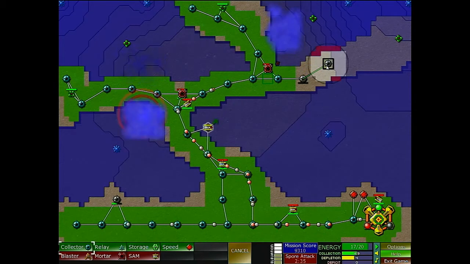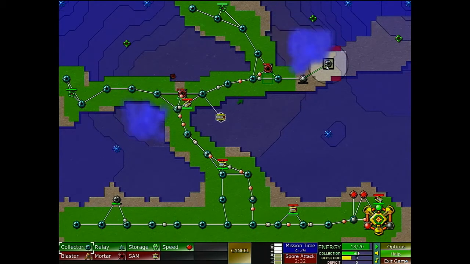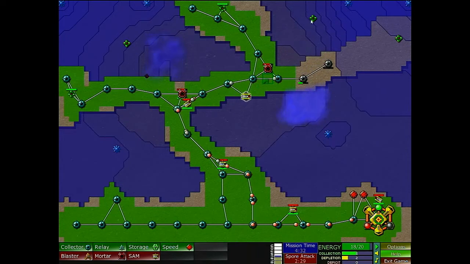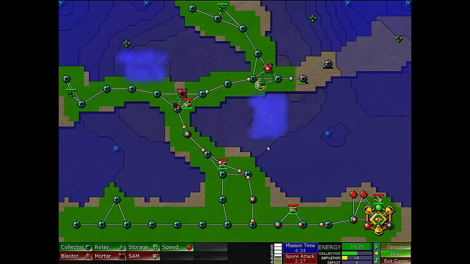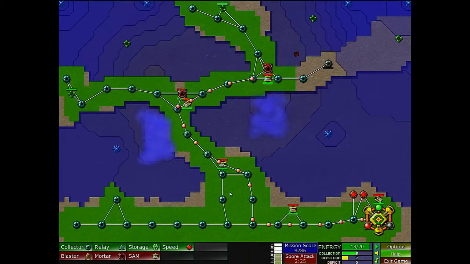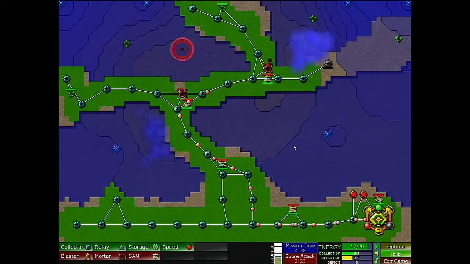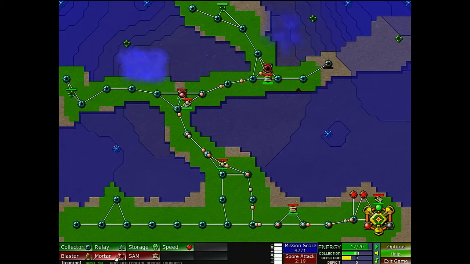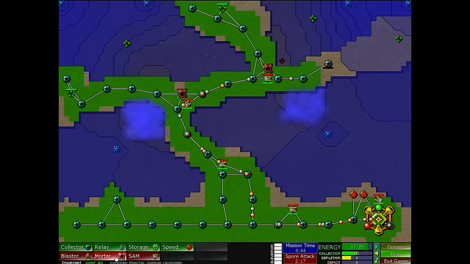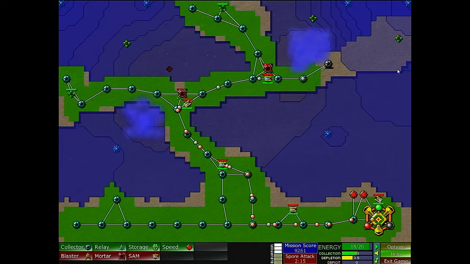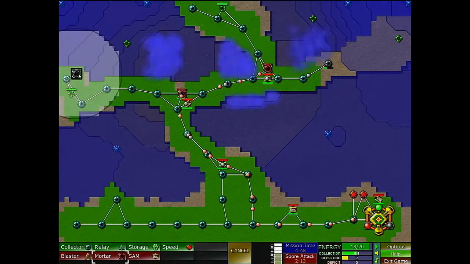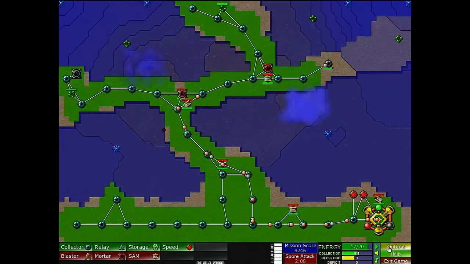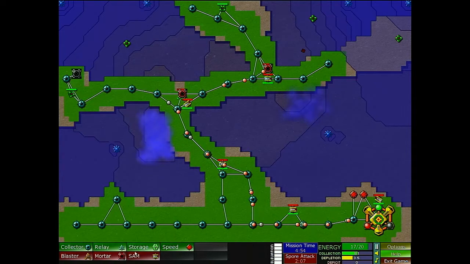Come on. There. Okay. Now, I have to be able to get in there. These two are just kind of annoying and in the way. About the best they'd provide is additional, what do you call it? Places for energy, but for right now I'm not terribly concerned about that because I can get out here too and I am at a surplus. So I'm going to build another mortar there, and then I'm going to increase my... Wait, hold on. Before I increase my speed, let me actually pause it.